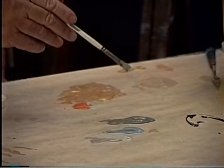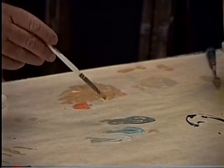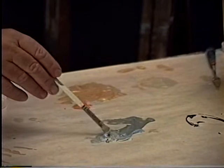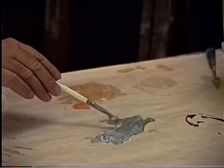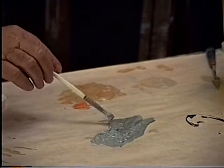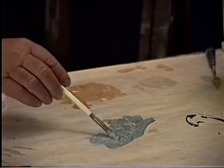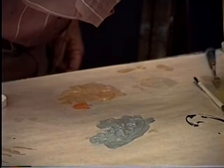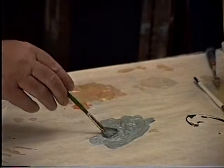And I have out here some sage, western sky, and fog. And what I'm going to do is lighten up the sage to put the detail on our sagebrush in the foreground anyway. And so I'm mixing together two parts sage and one part western sky and one part fog. And this will be the highlights on our sage. Now I didn't mix that real good, but I think what I'll do that with will be, well, let's try the fan brush and see how that works out. Gather that up.